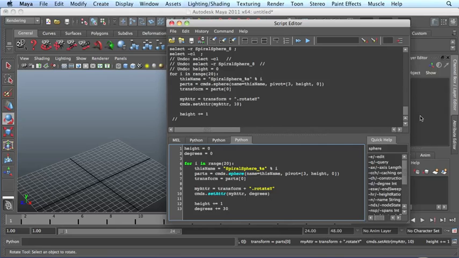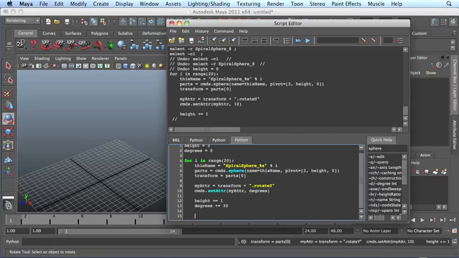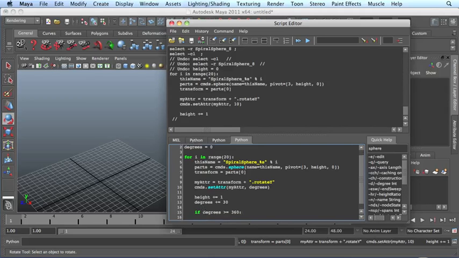I'm pretty sure Maya would reset it anyway for you and give you the difference, but for the sake of doing this in Python, let's figure that out for it. So we want to say that every time degrees gets above 360, let's reset it back to 0. And we can do that test with an if statement. So we can say if degrees, and it's just like regular math, you can do greater than or equal to 360, and then we got to do our colon and jump inside.